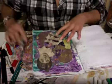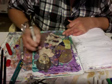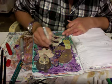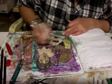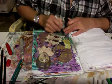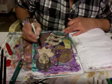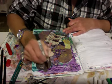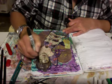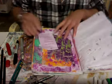Okay, that's Mama's page. Oh, our dear mermaid type here for Giovanna. Make that more into a mermaidy looking tail there. That's okay for now. Oh, Lord.